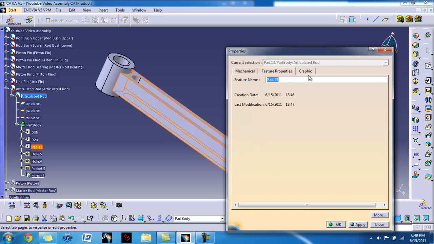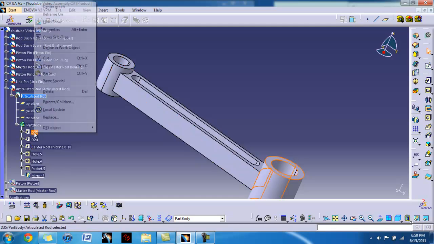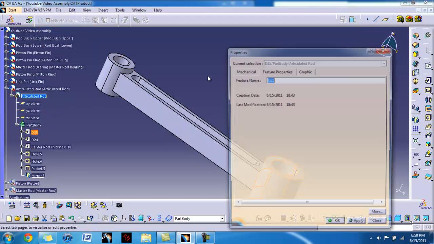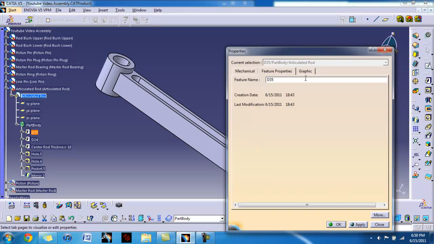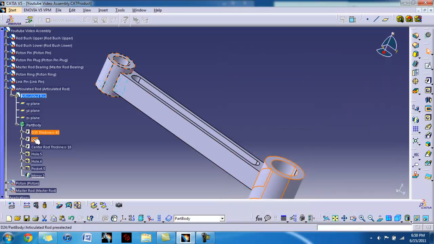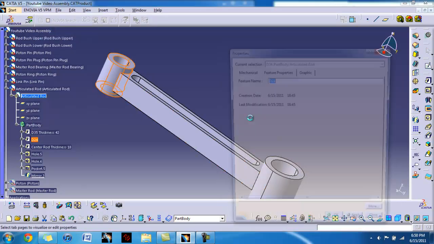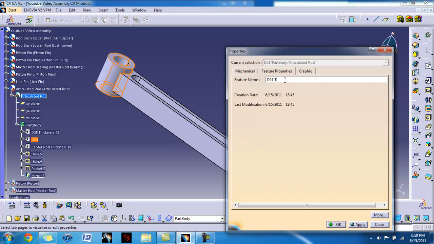So for here we're going to say center rod, thickness of 18. We'll add the thicknesses to these as well so we can know. This just makes it easier for if you have to reference your part later on. You'll know exactly what you did, and if you need to make any changes, it makes it a whole lot easier to find.